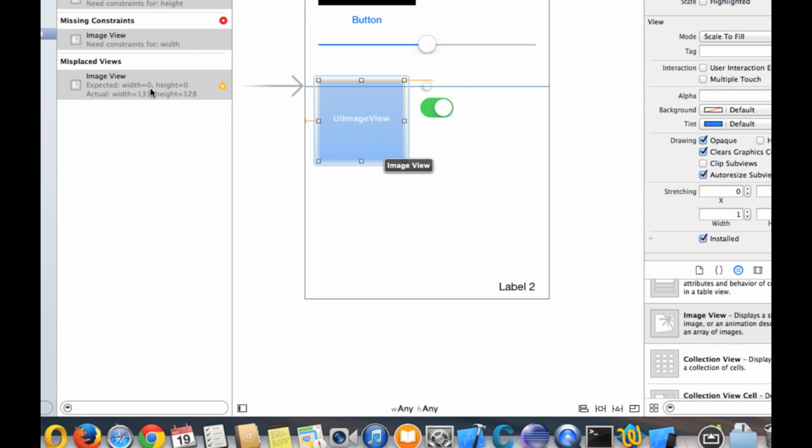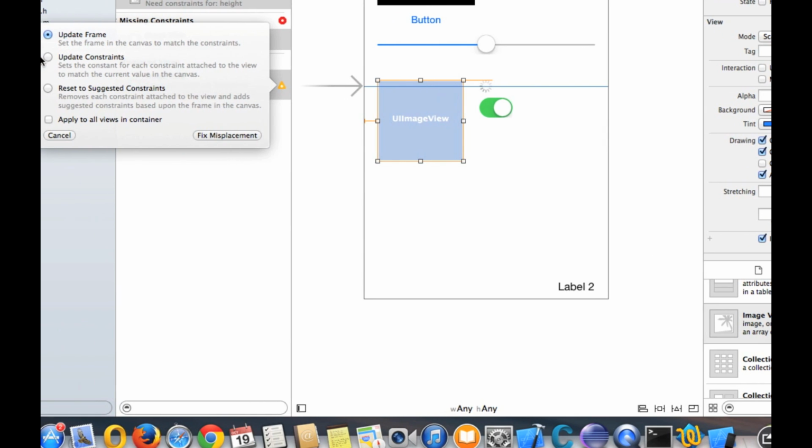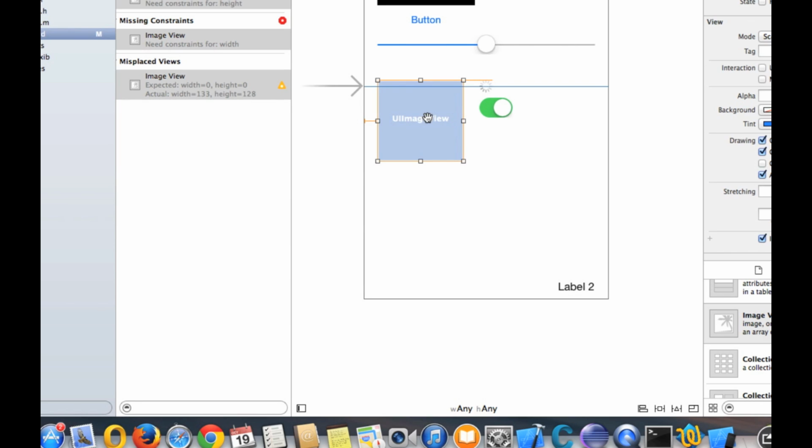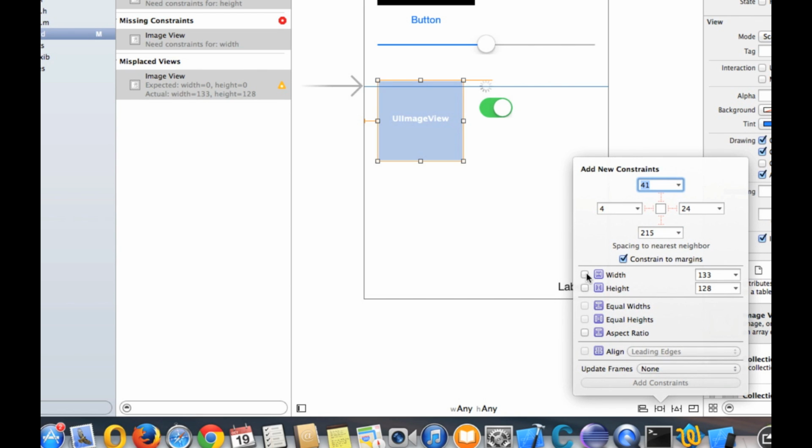Right now the height is 0, see? Expected height equal to 0. We don't fix it this way because it would add, see, we have a triangle, but it would add height and width equal to 0. Always see what is expected and then fix it. Otherwise it would maybe do crazy stuff. We have to define a width and height. So let's define a width and height for this. By this pin, we can say okay, we want this to be a set value, we can't set standard value because there is no standard value for image view. It's not intrinsic.